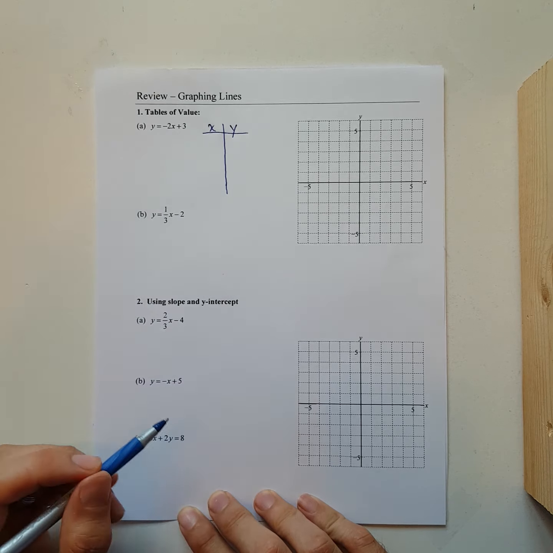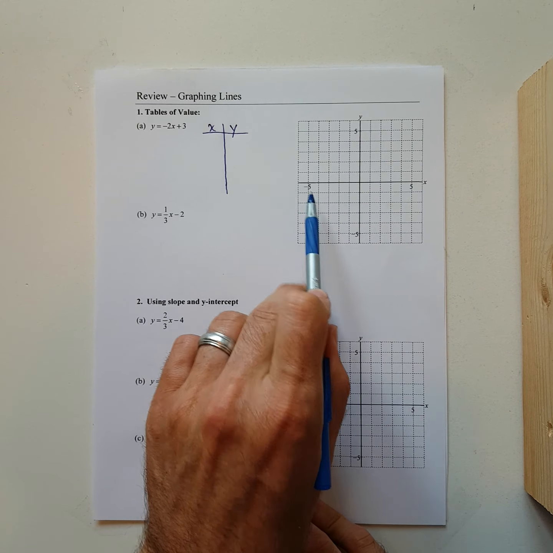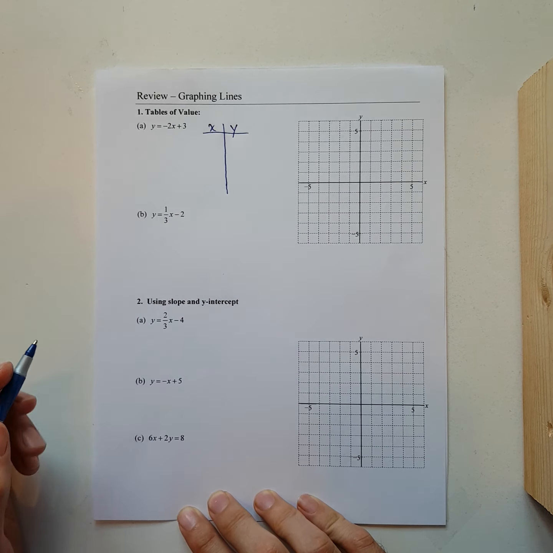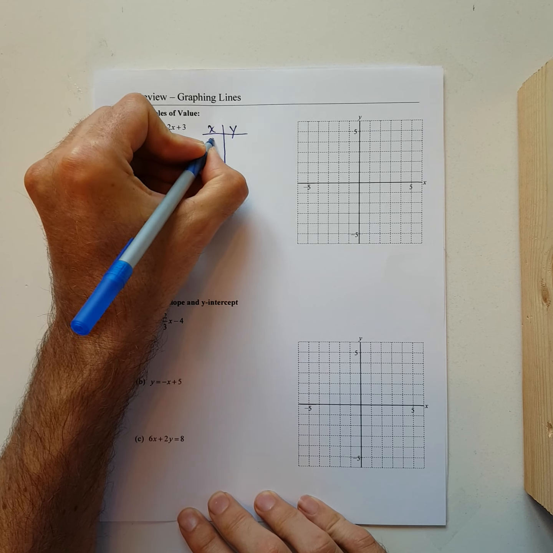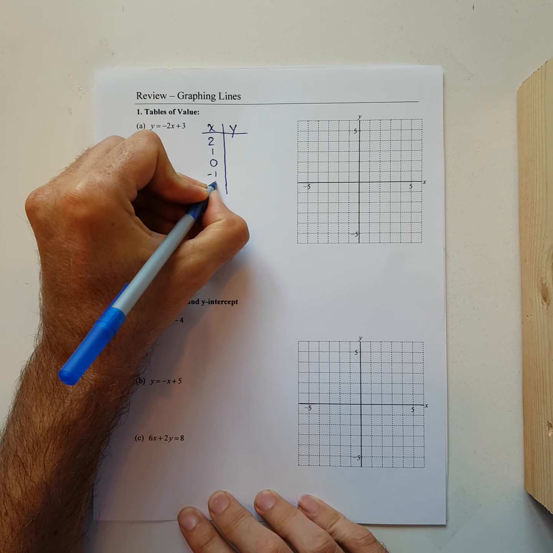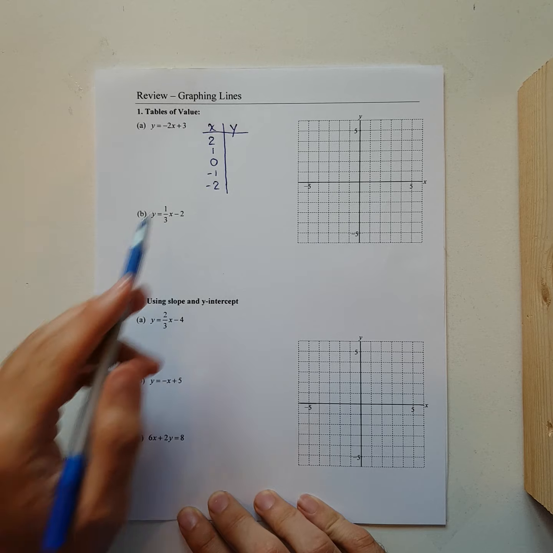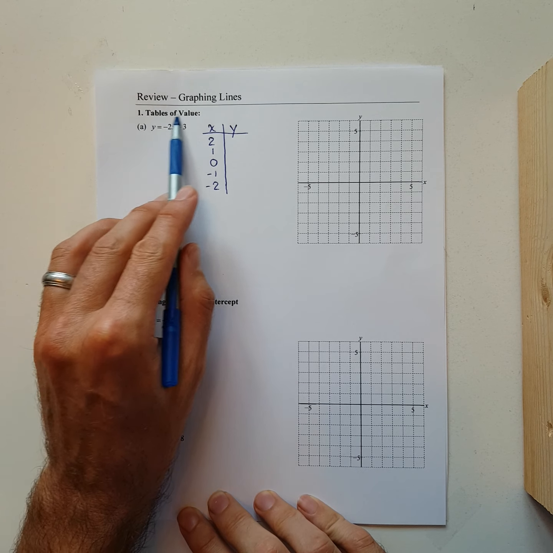We can pick whatever x values we want to put in here. Remember that we are graphing. On the graph I've provided here, I'm only going from 6 to -6, so I want to pick values that are relatively small. So usually what I will do is something like this: 2, 1, 0, -1, and -2. So I'm going to pick 5 values, and then we're going to calculate our y values. We calculate those y values by using this equation.